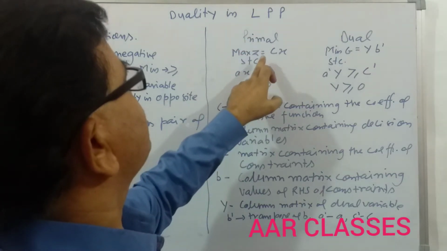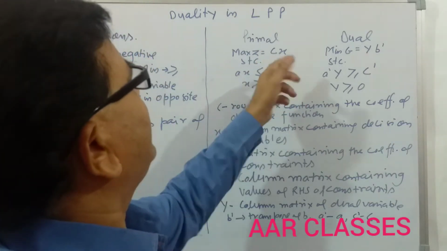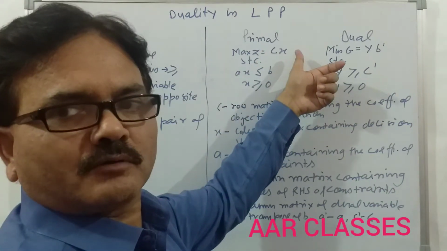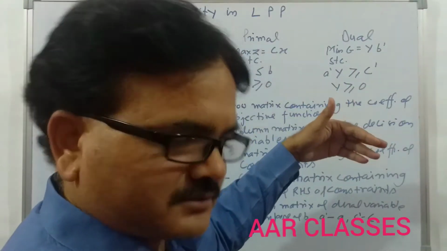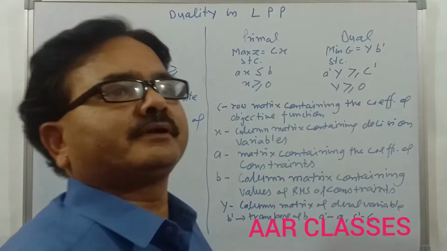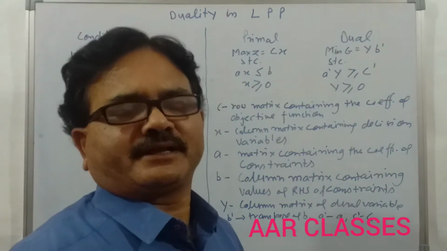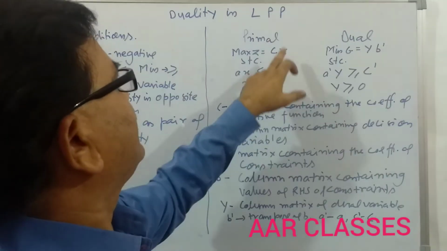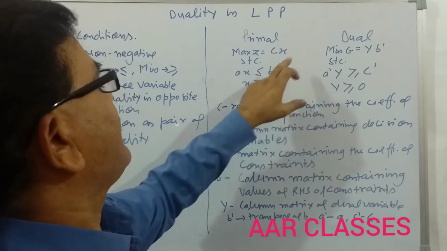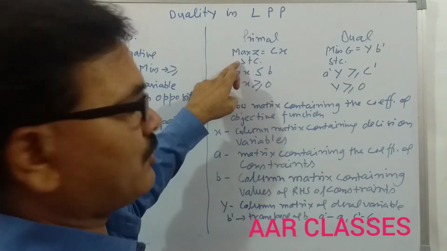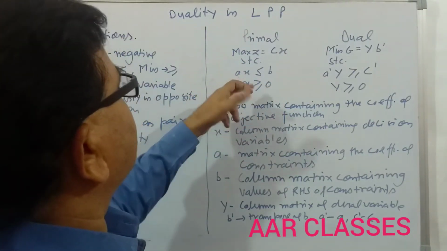say, maximum z is equal to cx, meaning the coefficients of the decision variables, and some linear relationship. The objective function is expressed as a linear relationship. Here we will be taking up that problem after a short while. We know that the problem is, for example, maximum z is equal to 8x1 plus 10x2. So here 8 and 10 are the coefficients of the decision variables x1 and x2, that is represented here as c into x, subject to constraints, stc, you see written here in short, and Ax.